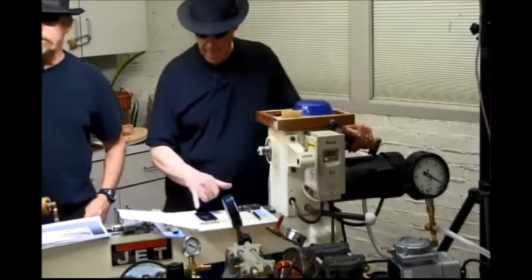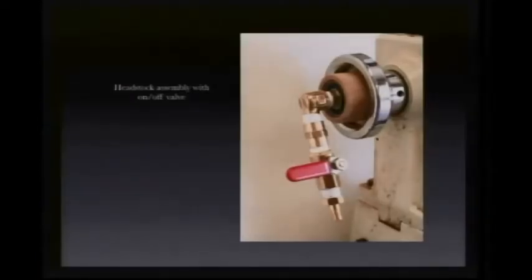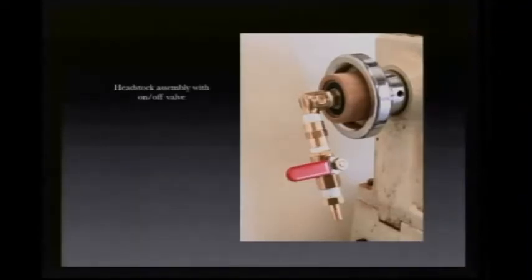Yeah, you can make this with a one-valve system. There's no requirement that it has to have two valves. We just like it that way because we have more options of what we can do with it. But if you make it with a one-valve system, you want to make sure you put the valve on the pump so that you can control the amount of airflow that comes through your vacuum. And we'll show you that in a little bit, where we're going to crush a bowl, and we're going to do it with very little vacuum pressure. If you've got a pump that produces 25 inches of mercury, and you use it on a thin wall bowl, there's a really good chance that you'll crush the bowl.